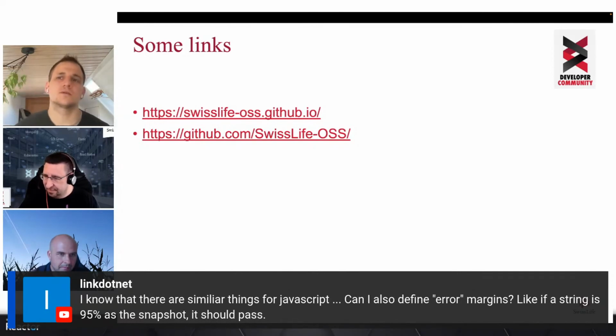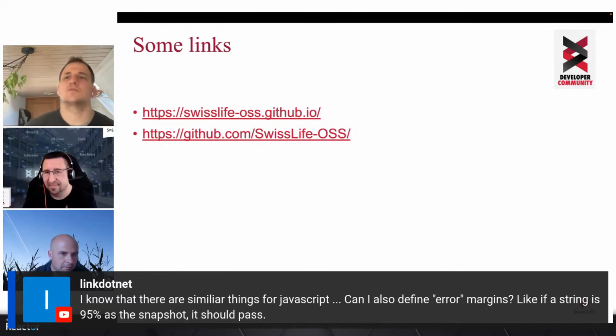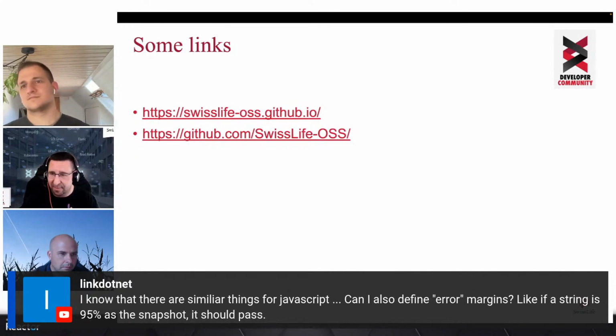Okay. I don't think that's possible at the moment. I think we do one-to-one matches. I could be wrong. What you can do is, if you have a JSON object, we just serialize the object into a JSON structure. So with the omits, you can omit certain parts of the JSON, but you cannot say I want to match a string and then calculate, I don't know, Levenshtein distance or something like that. And according to Norman, the response is not yet. We plan to, but not yet. That would be nice. So we can check the type, but not really part of it.